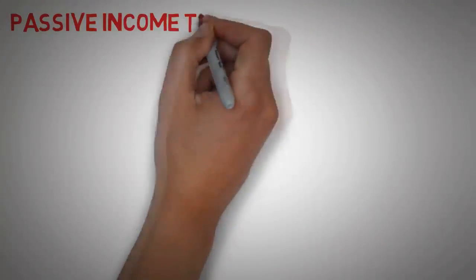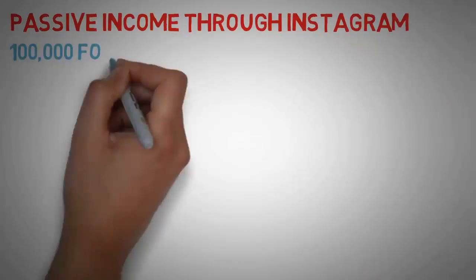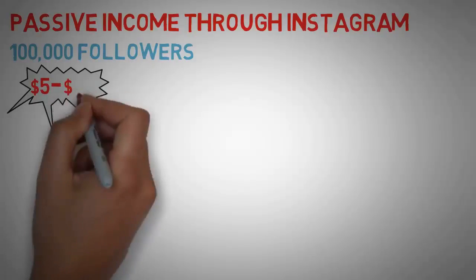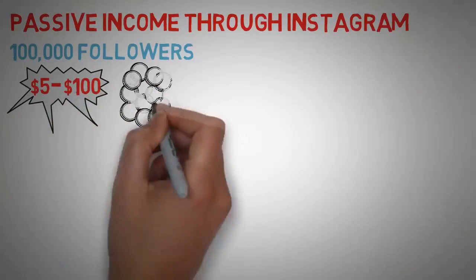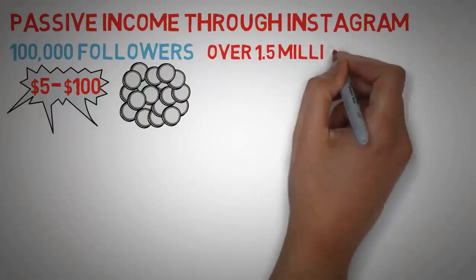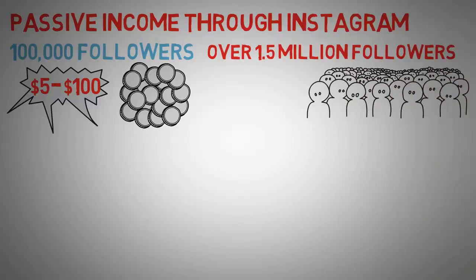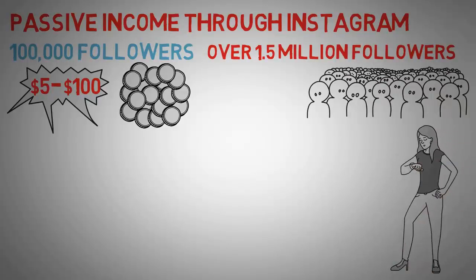Also I recently found out you can make semi-passive income through Instagram. Just get up to around 100,000 followers and then you can do shout outs for other people, and they will pay you. Each shout out could be from $5 to $100. Some people do $500 shout outs. Actually, a friend of mine earns over $5,000 each month just by managing an account that has over 1.5 million followers. Now at first that might seem like a lot of people, like wow, 1.5 million people, but for a college student, $5,000 is a lot of money and it's worth the initial time. He actually did this in under a year.